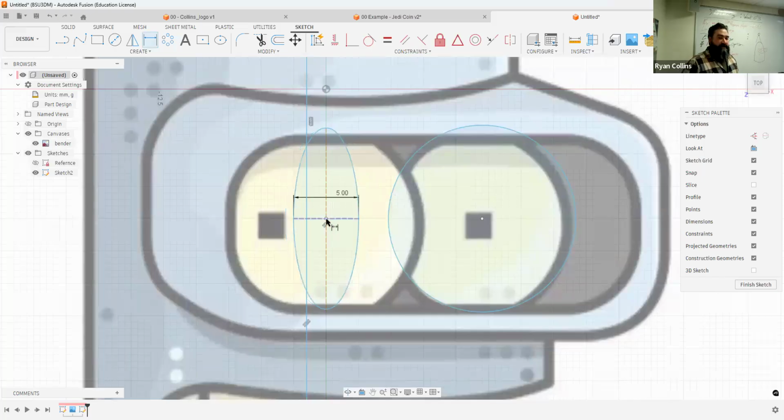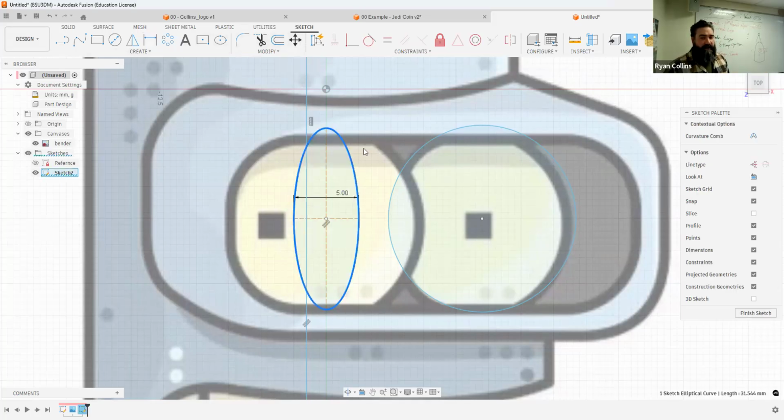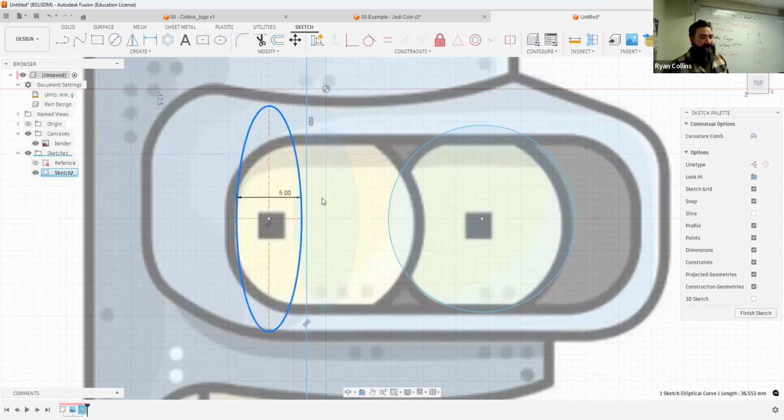But that changes it from the center. So it doesn't move it all the way around. It just changes the actual dimension from what you put in. So you can move things around by hand, or you can actually change the dimensions. And if you do need to move the whole thing, use the move tool. It is a little frustrating because you can click and drag on things, but that doesn't always do exactly what you want. I'm somehow both shrinking and growing the thing and moving it left and right.